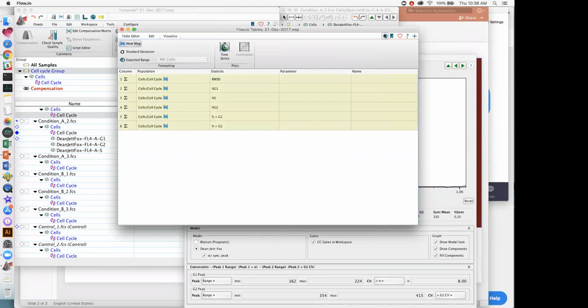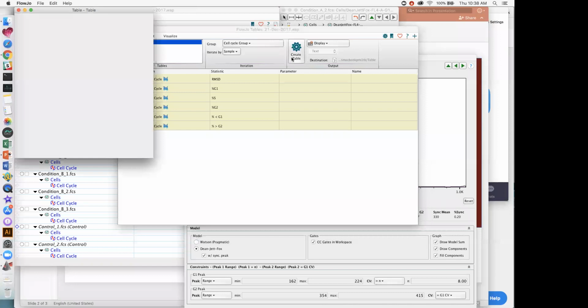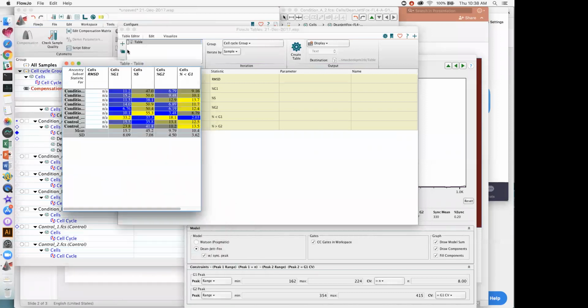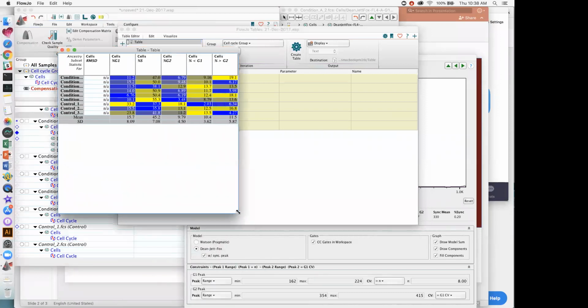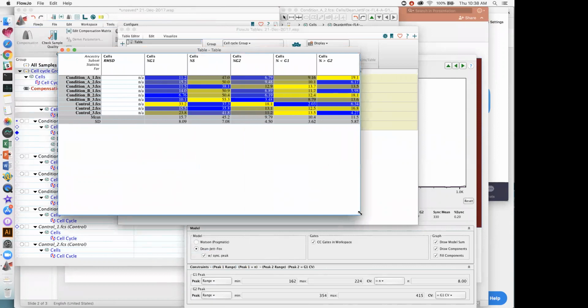And now when you click the cog button here off towards the right, or if you navigate back to the table editor and say create table, you'll get a table that has heat mapped values for each one of your statistics. Okay, now in this case, I'm not exactly sure why the RMSD is not popping up, but all the other statistics associated with the cell cycle model are presented.